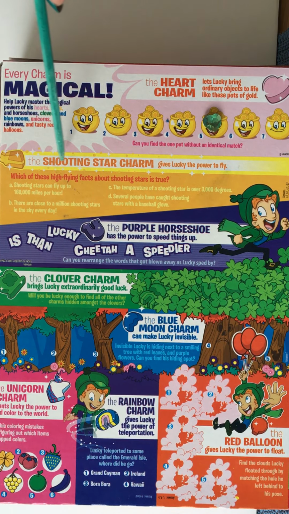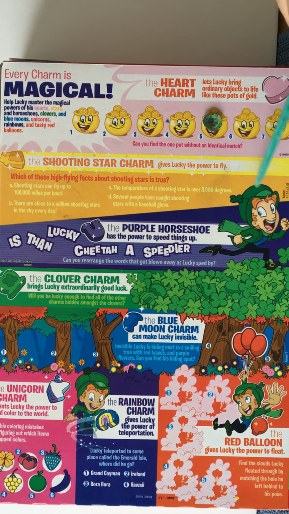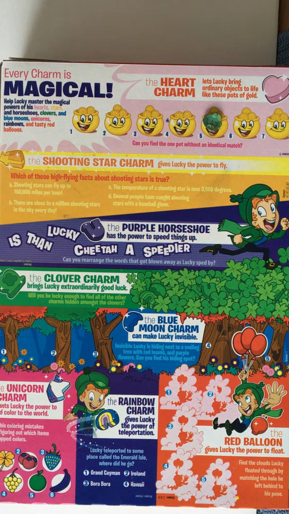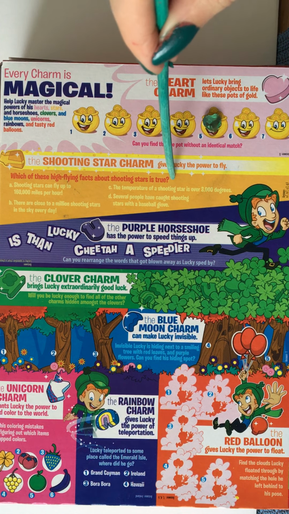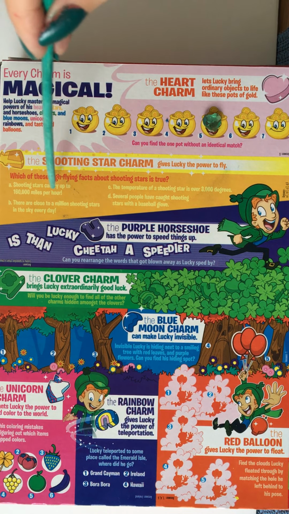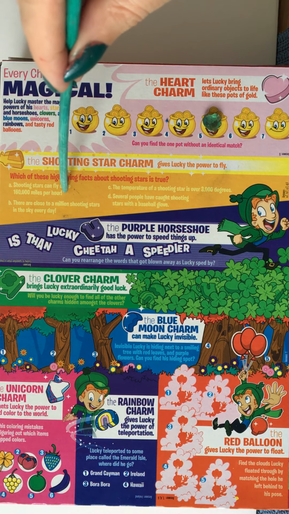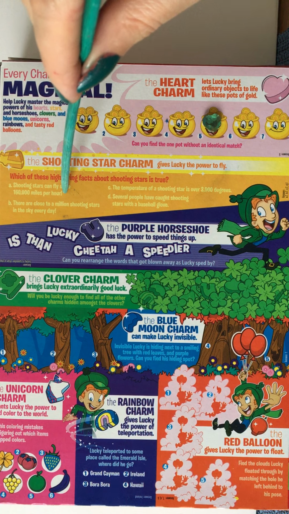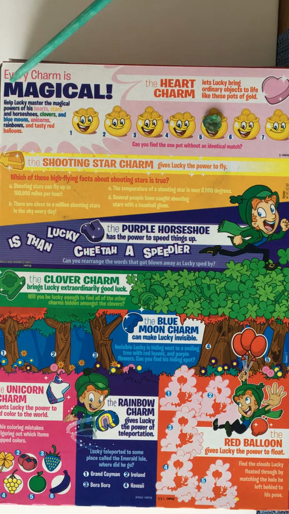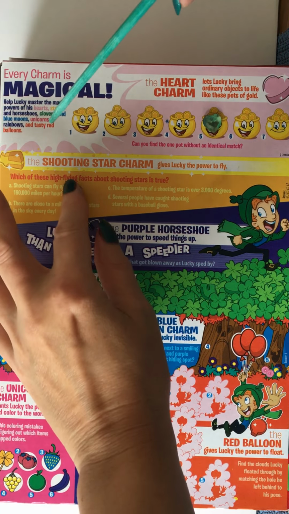Let's move on to the shooting star charm. This charm gives Lucky the power to fly. And they are asking us, which of these high-flying facts about shooting stars is true? Let's read them. Shooting stars can fly up to 160,000 miles per hour. Well, is that true or false? I'm going to say that that's true. So let's put a star there.